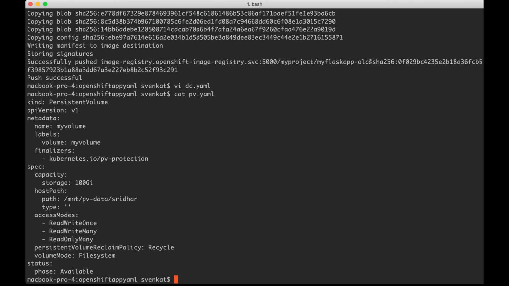So this basically creates a volume on the host under this path, /mnt/pv-data, and then marks it as read-write. You can read, you can write, you can do whatever. So let's do that now.